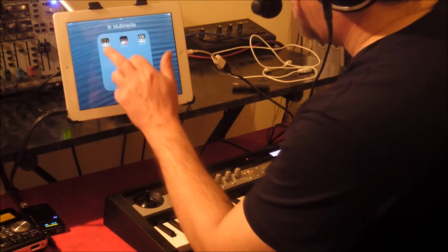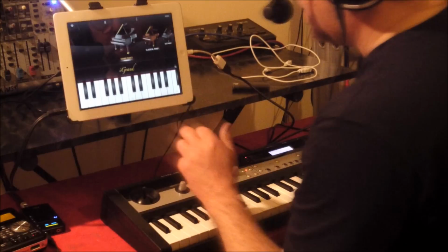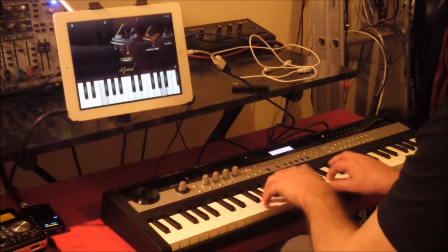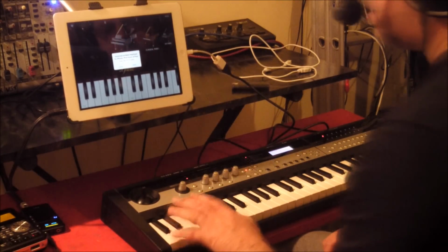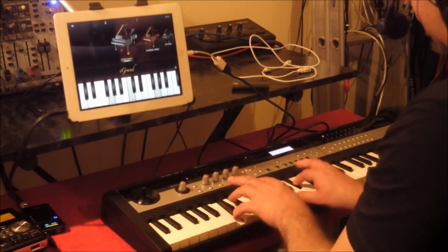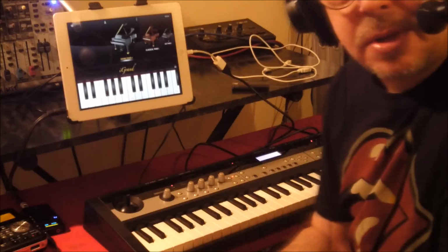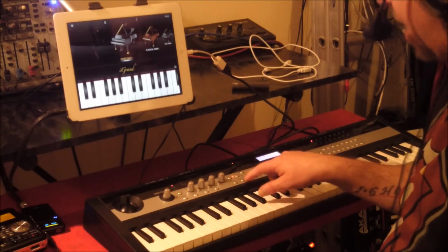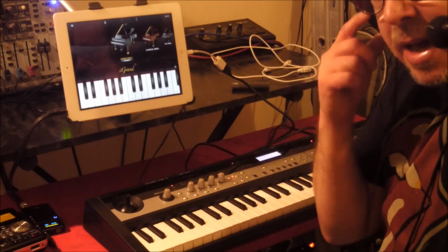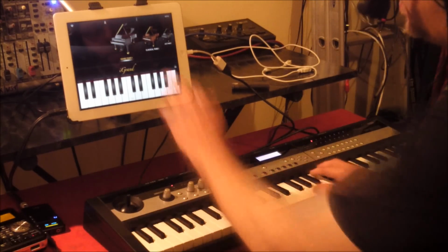So if we open iGrand, see? Now, I don't know if you noticed, but with this one, there's a controller on it. And this is what I was saying with some of these keyboards, although they'll work as a MIDI controller, there's certain things you'll need to adjust inside the MIDI controls for the keyboard. Now, if I went into the MIDI controls in this, scroll down and found for controllers and switch that on, then all this works fine. You know, I'm not going to go through that now because it just takes too long.